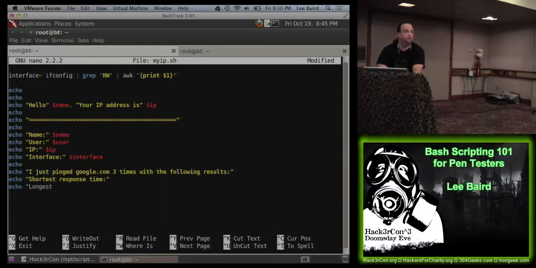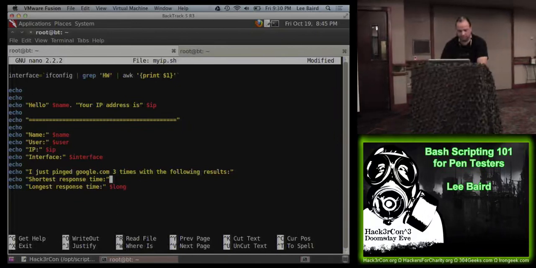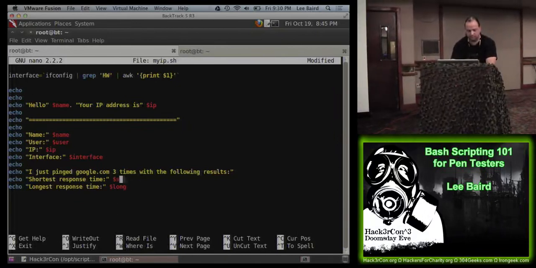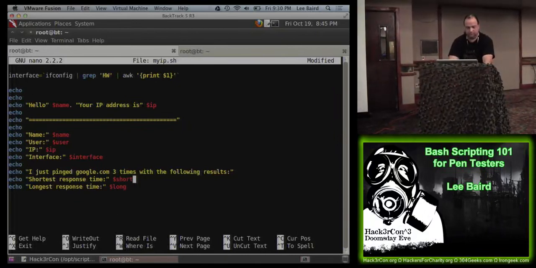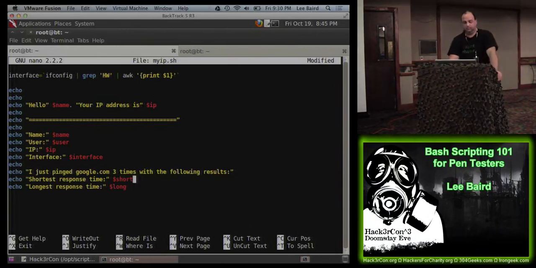What's up? There we go. Okay, you see how I set up the variables, or at least for the print output there? I'm just using short and long.